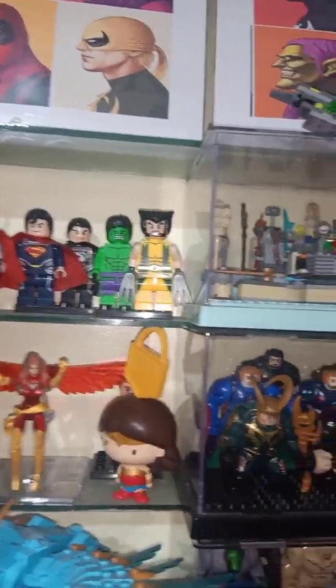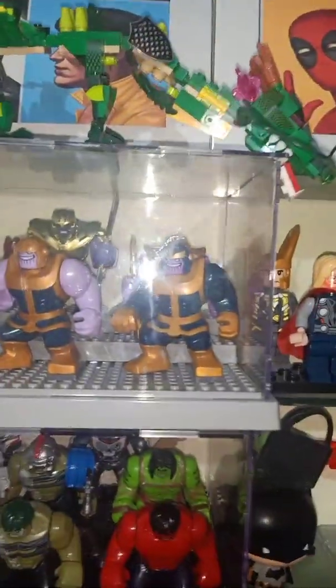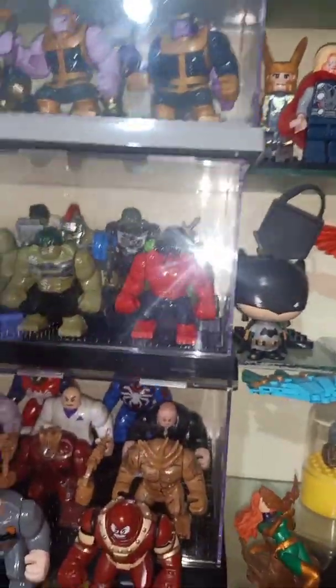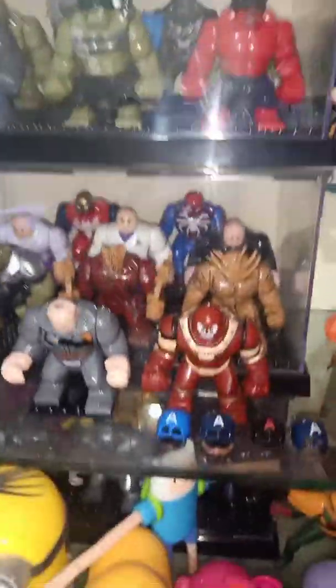And then I have here a big fig of different minifigure superheroes. And this is dedicated to my Thanos big figures. And this one is for my different Hulk figures. So this one is new, so I don't think it can fit there anymore. So I might buy another set box of this.